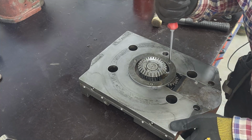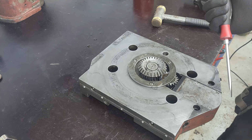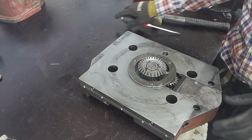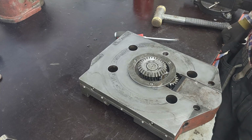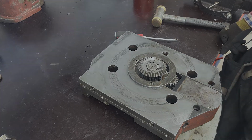Yeah, and Matthias has a torque wrench built into his elbow. I think it was 15 Newton meters, yeah. Oh, maybe 10, something like that, for these. Still spins freely. I call that a success. I also. Perfect. Perfect.